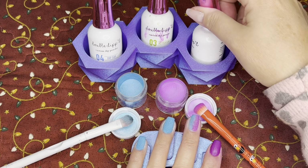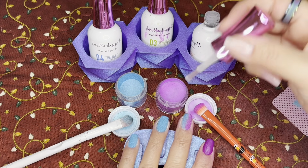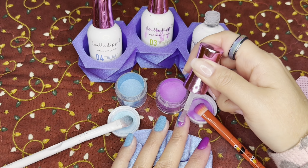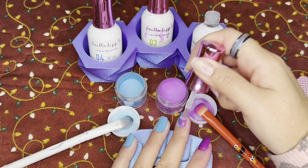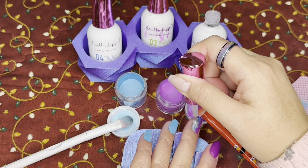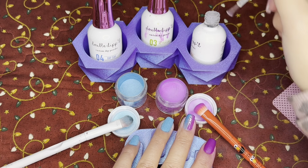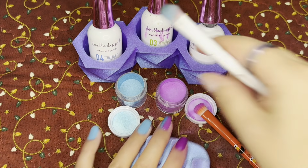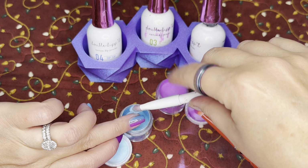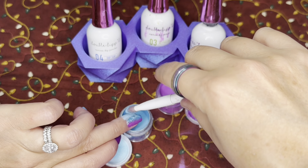For my second layer, I'm going to reverse the order of the colors I use just to provide a more seamless blend of the colors on the middle of my nail. So I'm applying a thin, even layer of dip base to my entire nail. And this time I'm going to start with Totally Teal, tap that on my sidewall area closest to my ring finger, gently rotating my finger towards the center. And then once I'm happy with that, I'm going to tap off the excess powder. And then I will do the same thing for Royalty in Disguise.